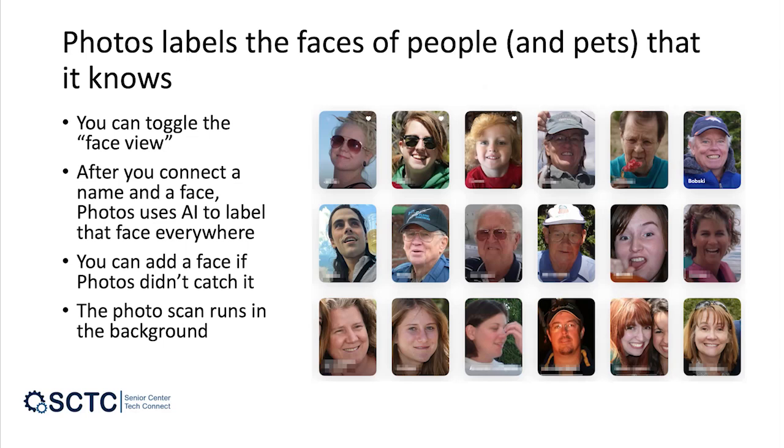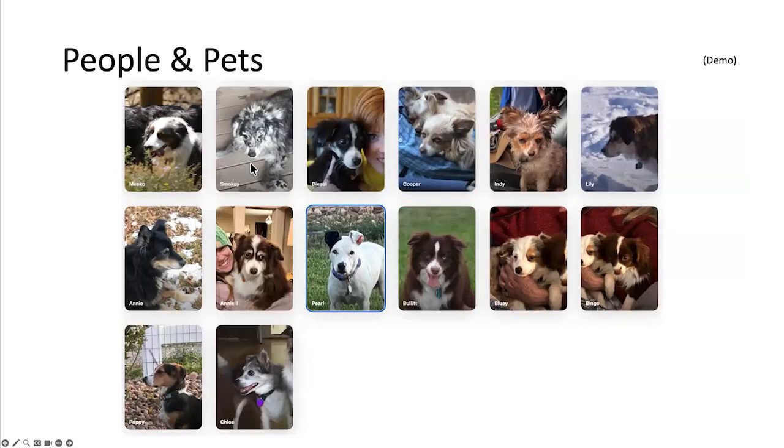Many days of sitting there to go through and organize, detect these faces and organize them. It also recognizes people and pets. Notice this is Cooper. He's right around here somewhere. He's 12 years old. He looks a lot like Indy. Indy's 10 years old. But the algorithms that identify these faces are good enough to keep them separated.